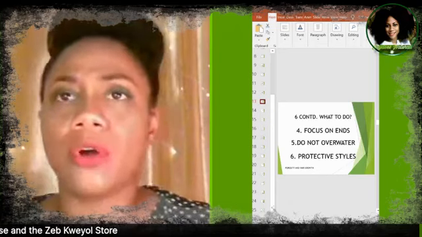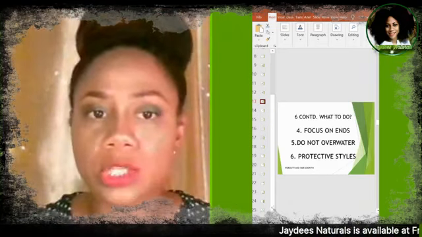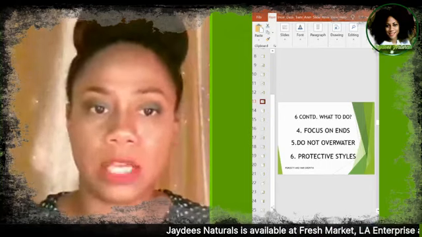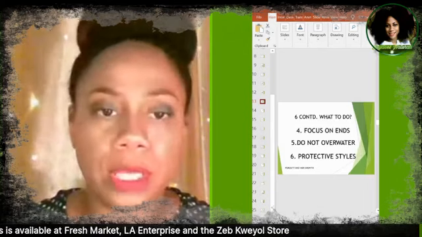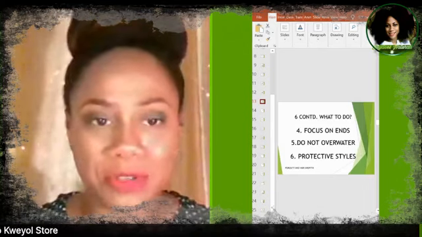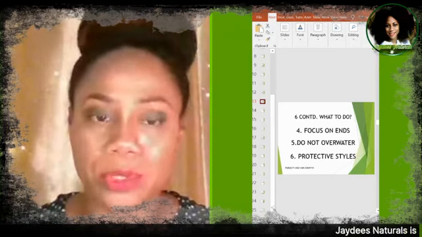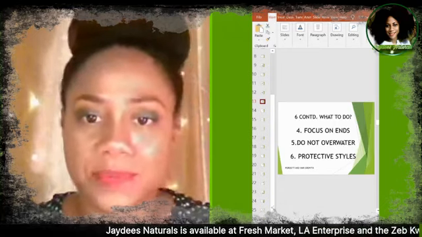So I would recommend that those with low porosity hair do a pre-poo with the coconut oil, so they can rinse it off and it doesn't stay on your hair. You do the pre-poo with heat, obviously. So you put on the coconut oil and then you do a little heat treatment before you shampoo. So at least you'll get a little bit of that coconut oil within the hair strands. Okay.